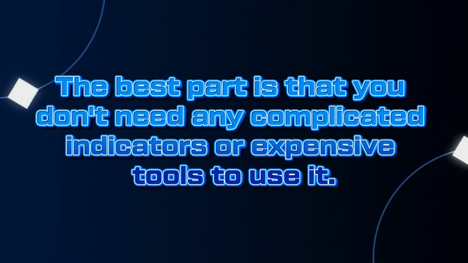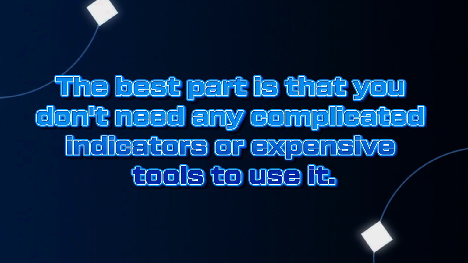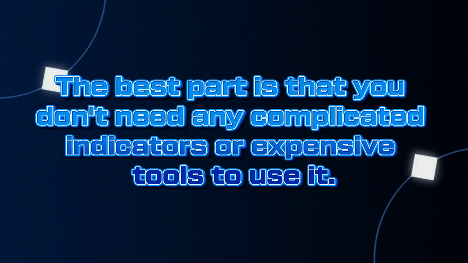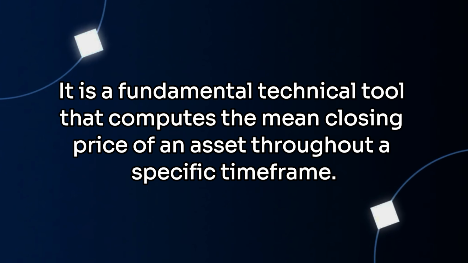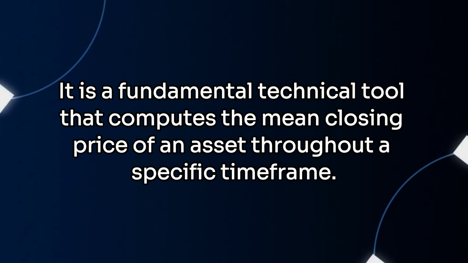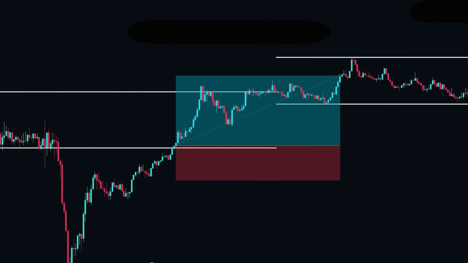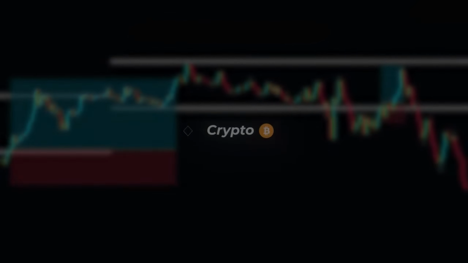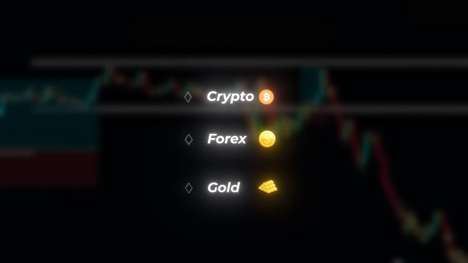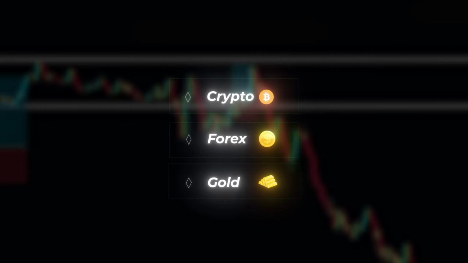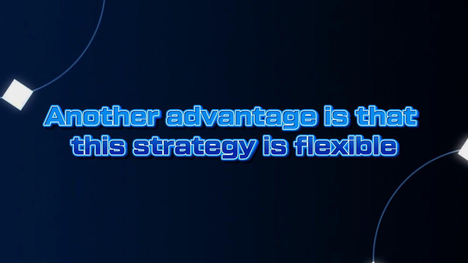The best part is that you don't need any complicated indicators or expensive tools to use it. It's completely rule-based, and all you need to do is follow a simple 3-step checklist before entering a trade. To show that this strategy isn't just theory, I'll walk you through several real trading examples from Forex, gold, and cryptocurrency markets. Another advantage is that this strategy is flexible.